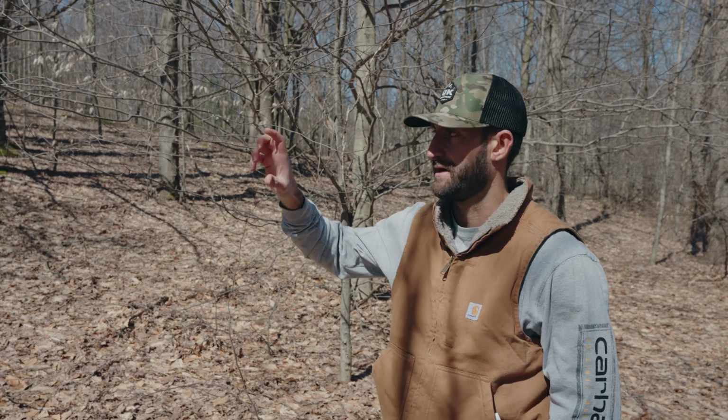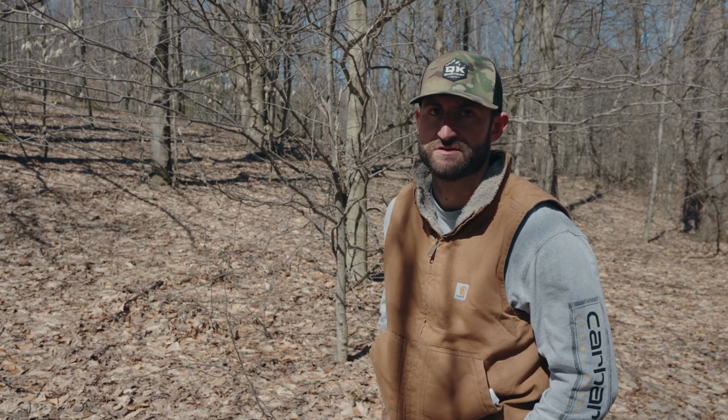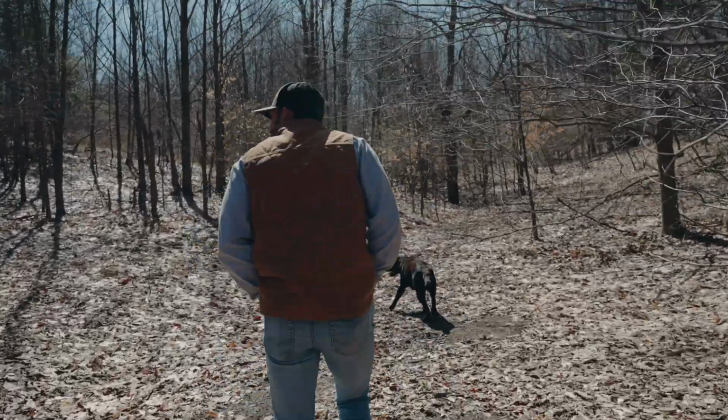I'd like to put a food plot, I think, along the south line somewhere, just a 0 grain plot, so I think we'll probably take a peek over this ridge and see what that looks like there. I like that it's so hilly and got a big variety of terrain.